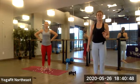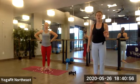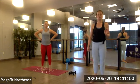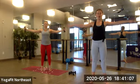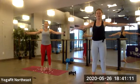8, 7, we've got 6. 5, hold up in 4, hold high in 3, hold high in 2, and 1. Coming high, bringing your arms out to the side of you. Little circles. Going forward or back, we'll eventually switch it around so it does not matter.